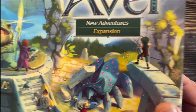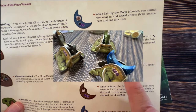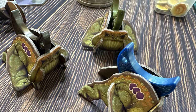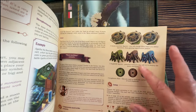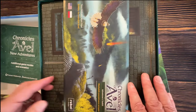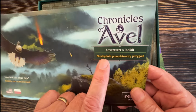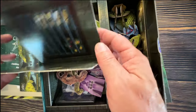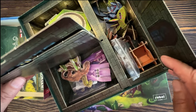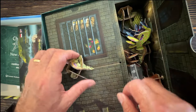I feel like I have to apologize for loving this game because it looks a little kiddy, but it's so much fun. The expansion — the Adventures Toolkit — costs about six bucks and you have to get it with the base game. The bigger box expansion is not strictly necessary but you get a lot in it. In one scenario you're battling toads moving toward a special hex tile and you have to stop them before they get there.